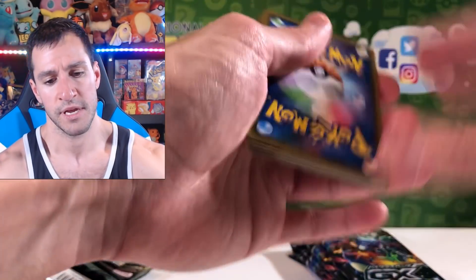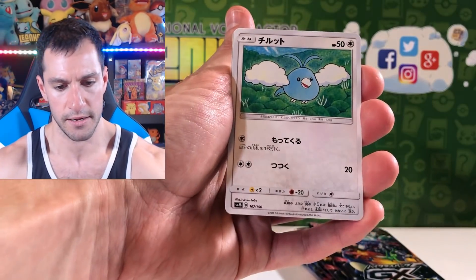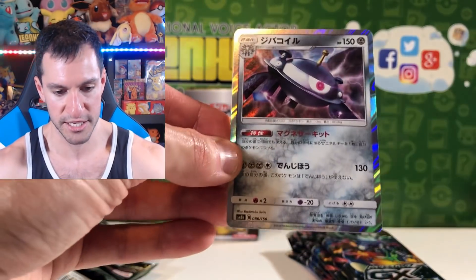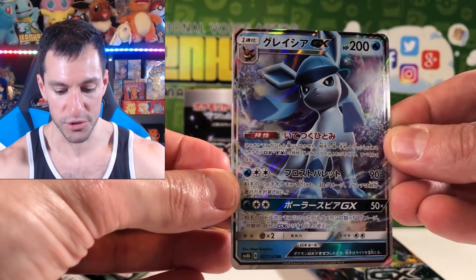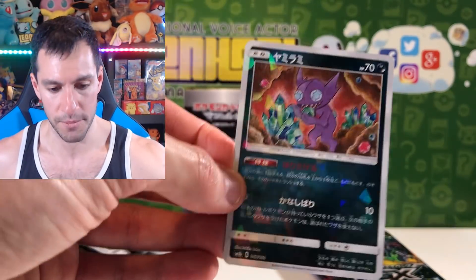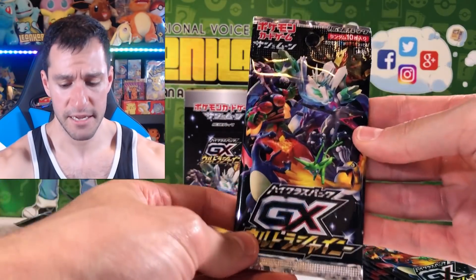Here are three cards — let's see what we can do in this pack. Starting off with a Malamar, Fennekin — there's a Shiny Pokemon we pulled. There's a Guzzlord Ultra Beast Holofoil card, a Magnezone Holofoil, and a Glaceon Eevee GX Ultra Rare card. Last but not least is the Sableye — I always thought that card was pretty cool looking, kind of creepy, but the Shattered Holofoil style fits it beautifully.